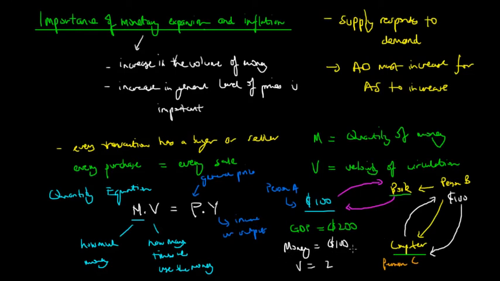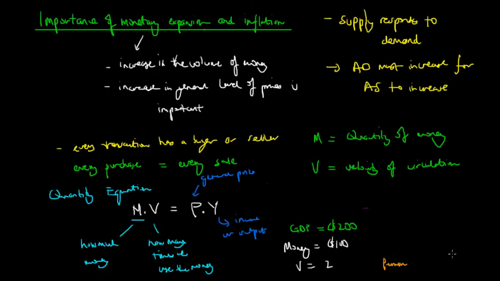So as we can see, money 100 times 2 equals the price of the good, which is 100, multiplied by how many goods there are here, Y, which is 2, the book and the computer. Okay, so we've understood the concept of the velocity of money, so let's rub this out. I don't really need this anymore. And so that is the quantity equation of money.